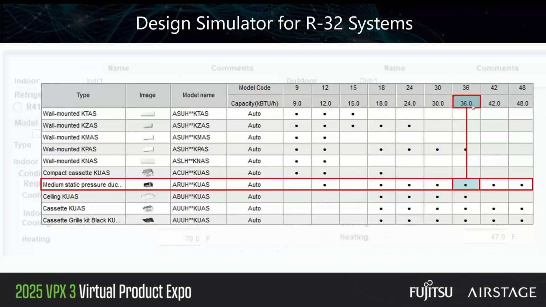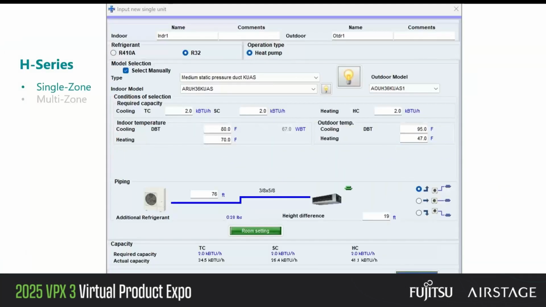So if we intersect the 36,000 BTU column with the medium static row and say, oh, this is what we want, the available capacities have the dot within the box. If we select this box, click on it, it will pull up the first screen here, which has the equipment, and that's where we could enter other design temperatures, our refrigerant piping length, and so on. So that's it for single zone.